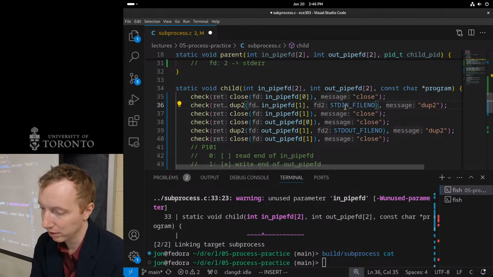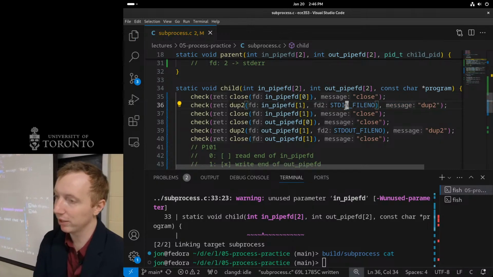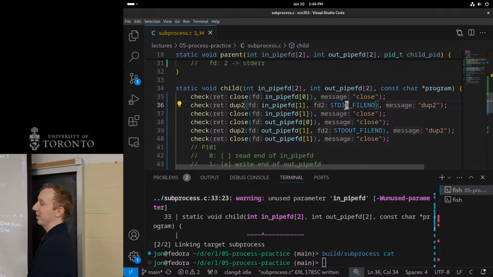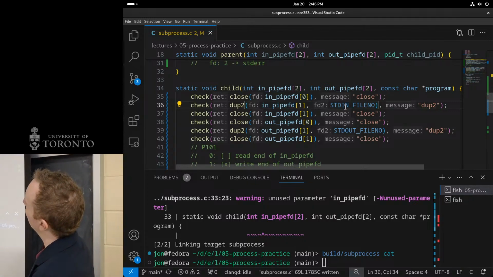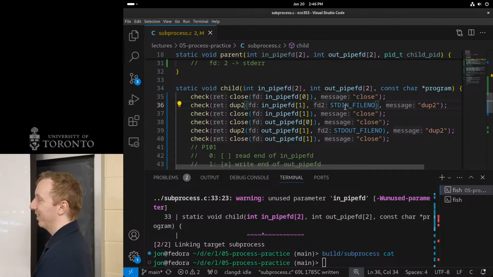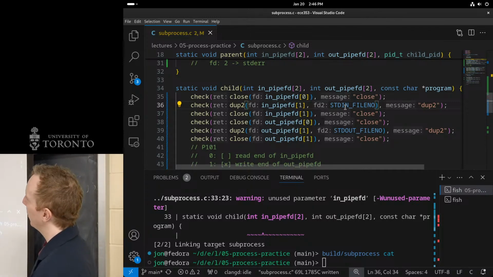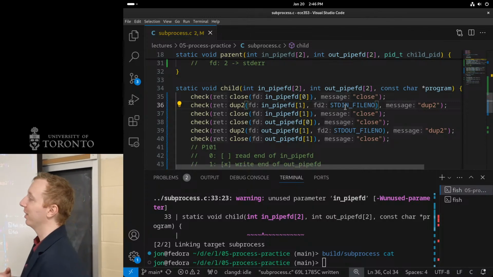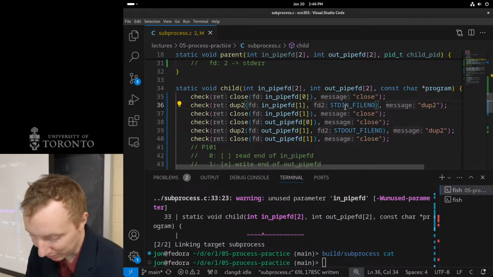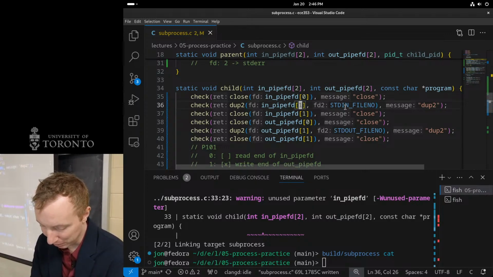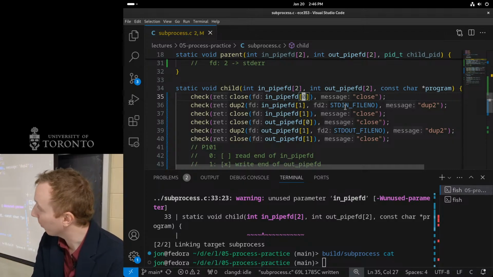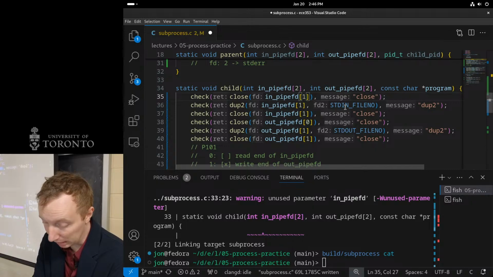So was that super efficient? I mean, it was super efficient. Was that super wrong? What do I need to change to make this right now? Yeah, the indices. I don't use the right end of this pipe in the child, so I should close the right end of the pipe immediately.